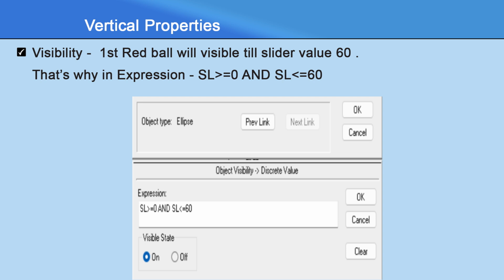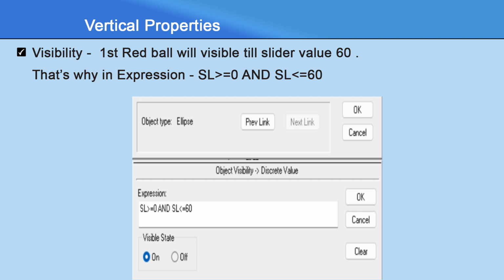So here in the expression we set: when the slider value is greater than or equal to 0 and the slider value is less than or equal to 60. And means both conditions should be satisfied. So from the range 0 to 60, when you move your slider, your ball will be visible.